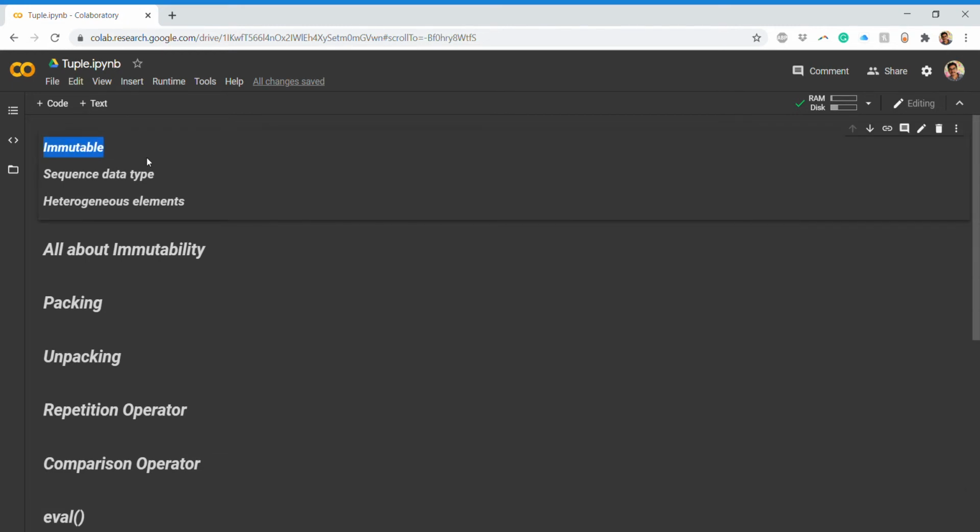If you see other data structures like list or dictionary or even strings, in all these data structures you can do some kind of modifications on your created data.